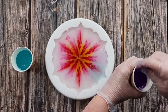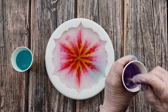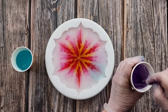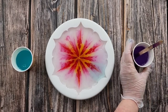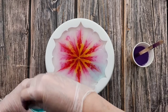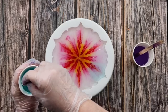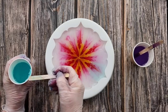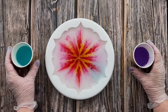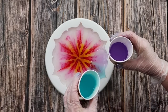Stir that. So how many drops was that? I'll have to, two, three. I'll have to look back on my video. Still not really getting a blue. Actually, I probably should have just gone with one drop of the Let's Resin blue. All right, but I do want it really, really pale. So we'll just go again over the top.